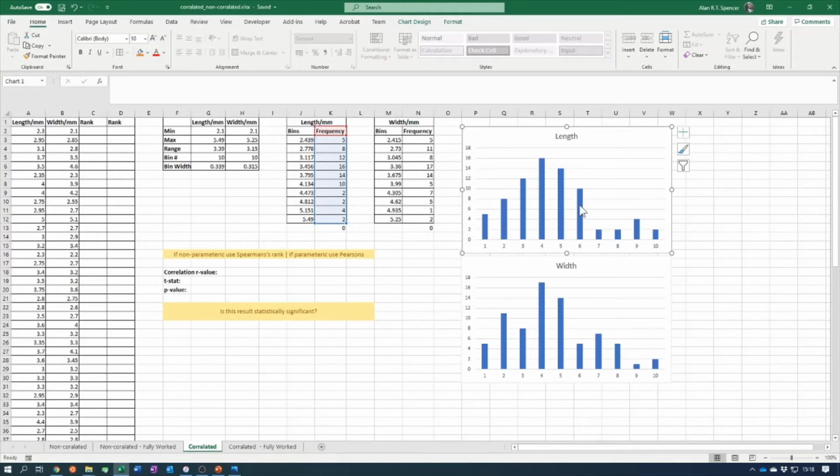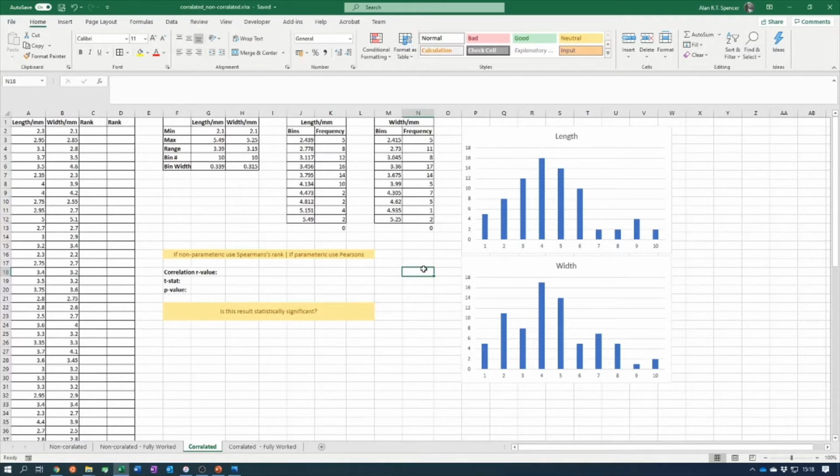We're also missing some frequency data around the 7 and 8 bins. With our width data, we have more changes in the peaks in our frequency data than we would like. And similarly, our tail on our left-hand side is slightly shorter than our right-hand side. So this data probably isn't parametric. However, it is quite hard to tell. It's very close in terms of the bell-shaped curve that we are looking for.